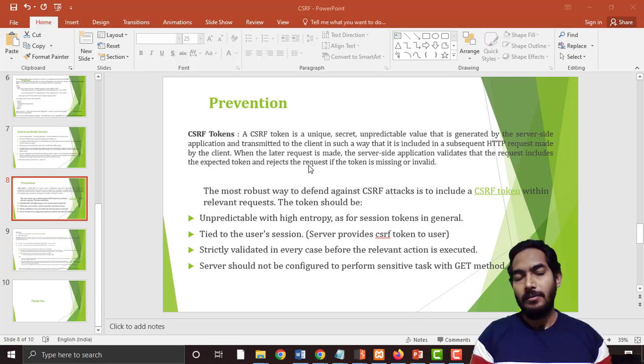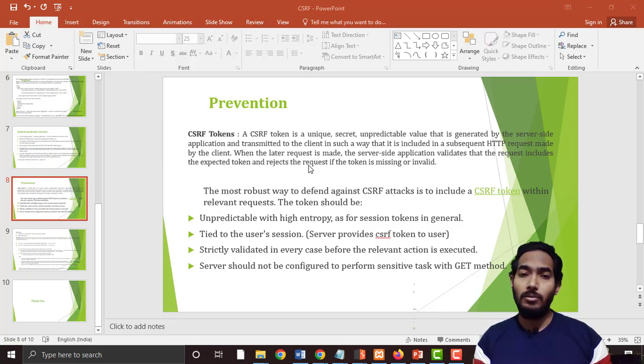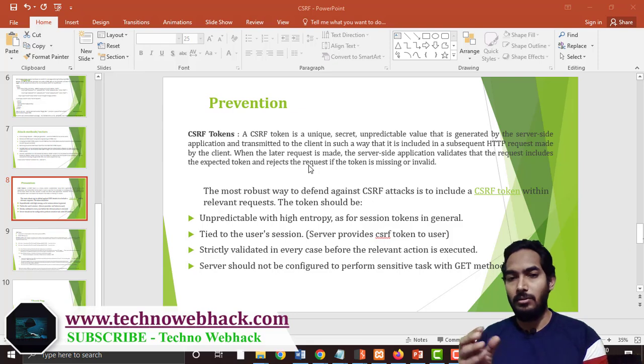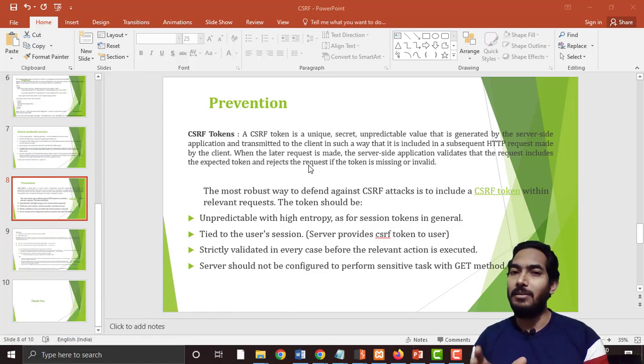Here again, there are things that can happen along with the CSRF token, and how you can prevent them. First of all, it should be unpredictable, right? Let's say it is a 10 character CSRF token generated by the server. What the attacker can do is try to predict it and send that particular request to the server. That's why it should be unpredictable. It should be a combination of letters, numbers and special characters, like that.